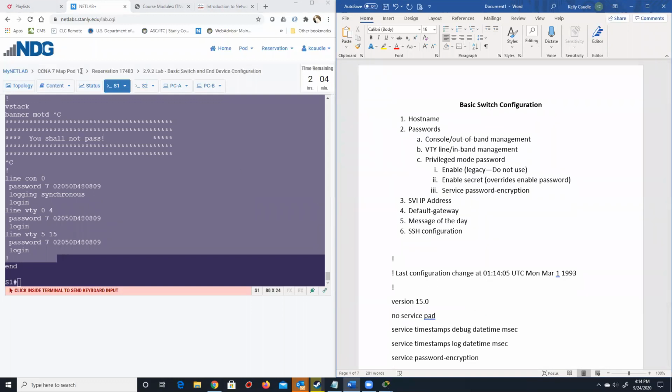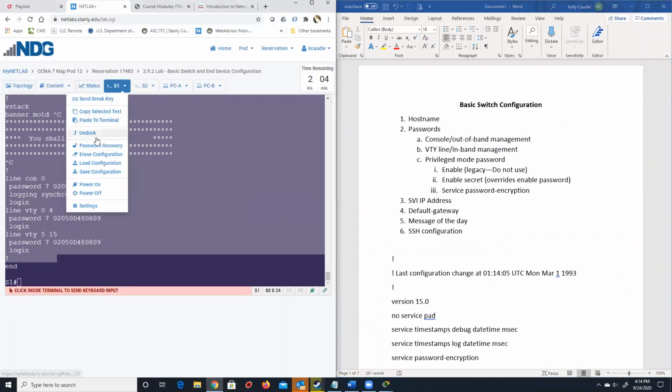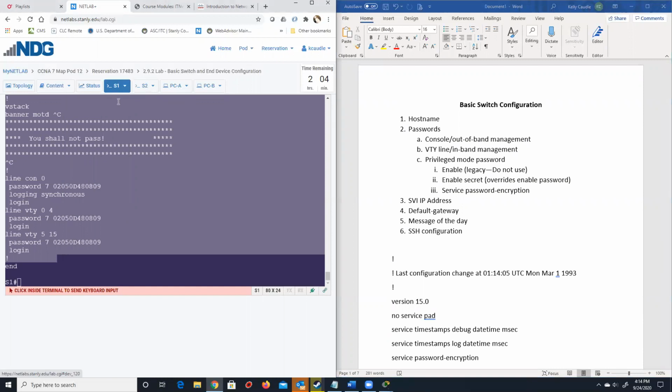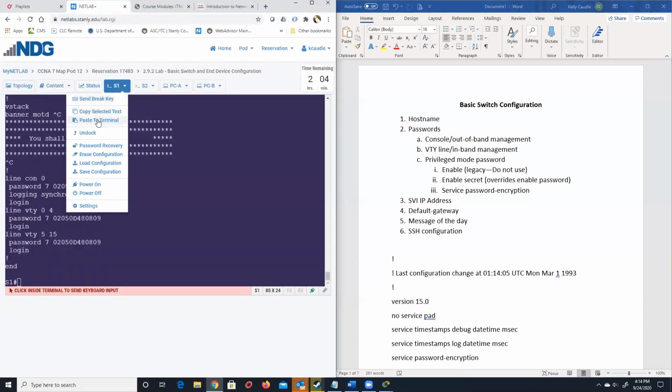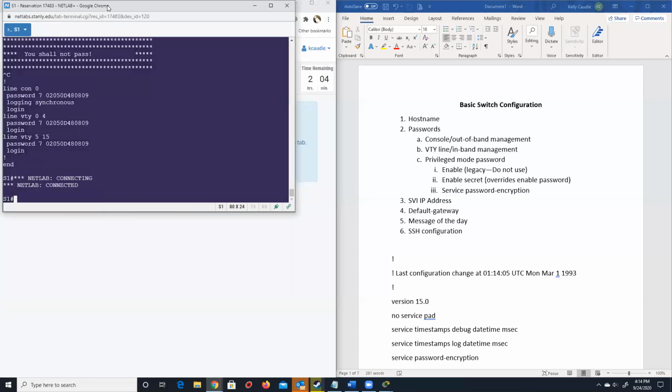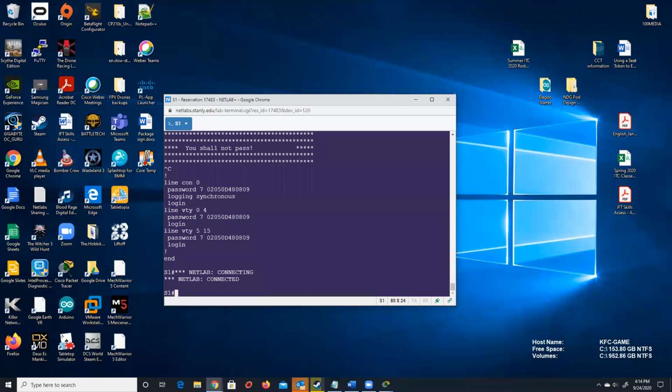You can do password recovery inside of NetLabs. So if you need to, you can actually do a password recovery. If you mess up your enable secret password, it will take the password off for you. You can undock these, make them bigger, although they're pretty good now the way they are, but you can undock it if you have multiple screens, so you can pull these around to different places. So it's possible to do that.